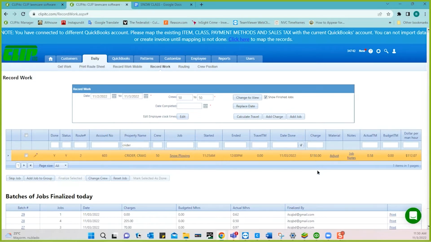Yeah, it does show that. But again, notice I entered the material before I came back and saved it. So I entered the start and stop times. You can change the date, enter the material through adjust, and then save. And with that process, you do see what it is. Finalize it. Okay.